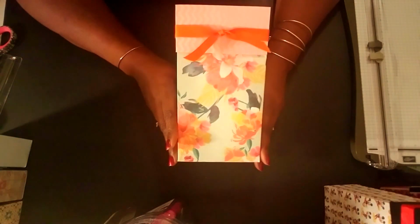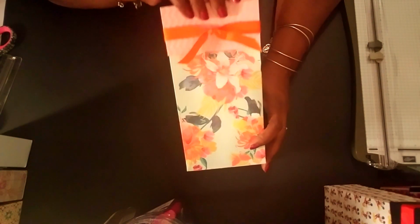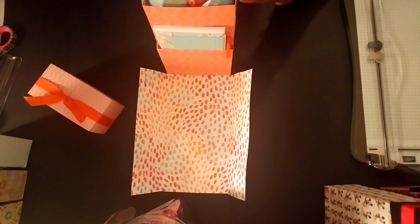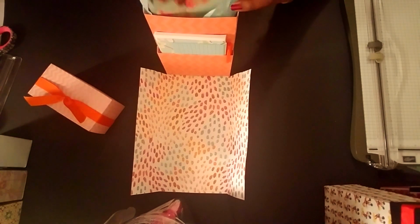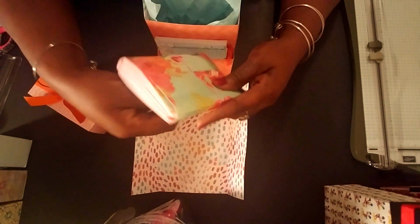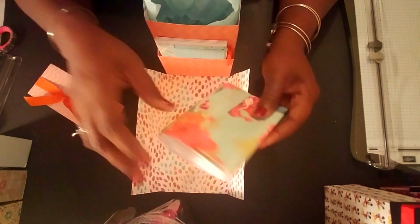And then this was another one that I made. Beautiful colors. Not too much going on, it's just double-sided paper. Another little personalized notebook, everything is coordinated. It has maybe three or four inserts, maybe three.